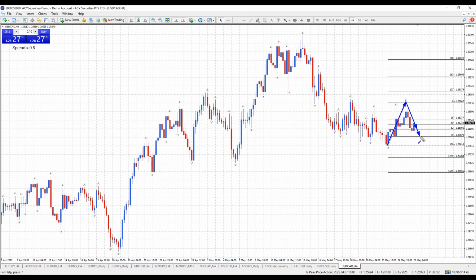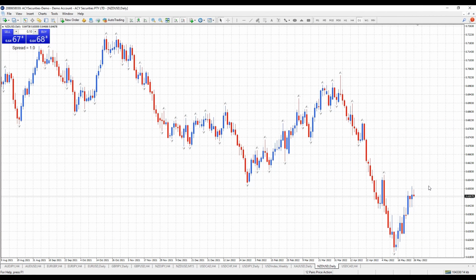Of course, sometimes it doesn't pull back to the 79% level, it just holds at the 62, but getting at the 79% level and putting your stop below the low gives you the best risk to reward target opportunities. Okay, so I'd be waiting for that pullback if I was wanting to trade there on that 4-hour range. Alright, let's have a look at another example, this time a downtrend.